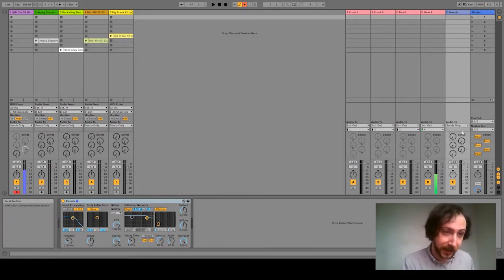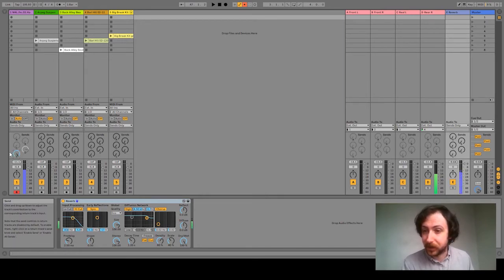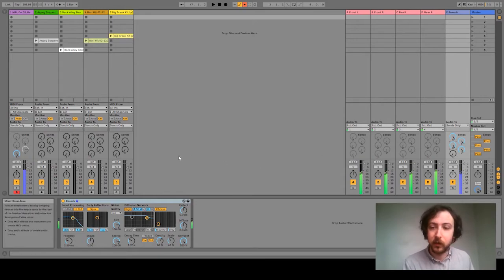So we're going to enable all sends, and Ableton turns these off by default to prevent you from creating a feedback loop. If you can imagine the signal flow, we're going to route this to send E to our reverb, and then rather than this reverb return going to our main mix, we're going to route it back to our first four sends. That essentially takes the signal of the test tone oscillator, processes it through the reverb, and spits it out in equal parts to all four speakers.